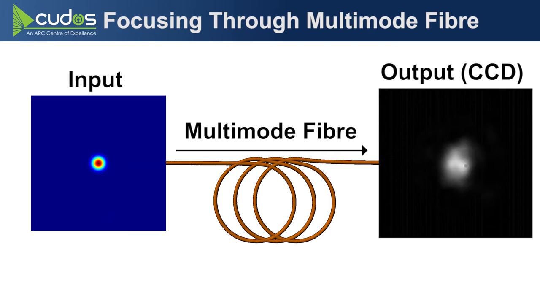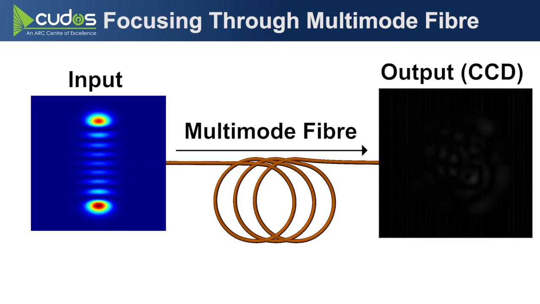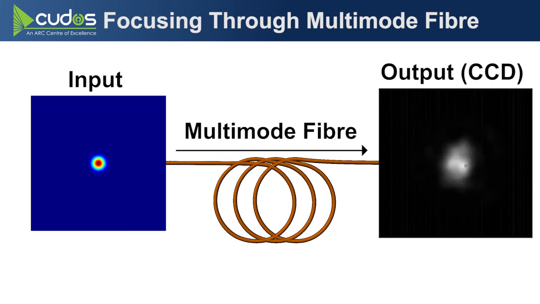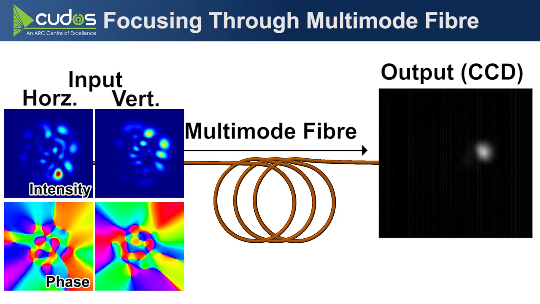But there is a one-to-one relationship between the input image and its corresponding speckle pattern. So, if you calibrate your multimode fiber appropriately, it's possible to effectively see straight through that fiber.